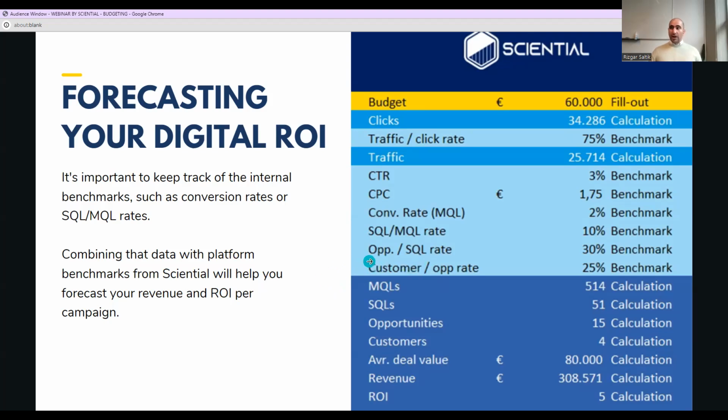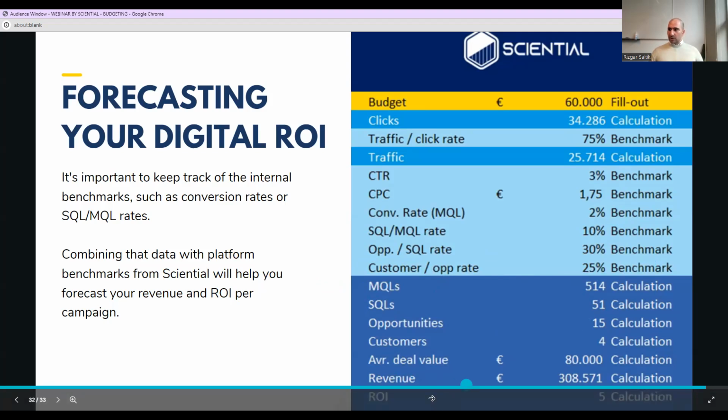And from those people, how many are actually a real sales opportunity, to how many of them have you been able to send an offer? And how many of them become a customer? That's in the end, through these rates that you had. You started out with 514 MQLs from your Google Ads campaigns, from your LinkedIn Ads campaigns, whatever you did. Then you had 15 offers that you sent, you had 15 opportunities. Four of them became a customer. The average deal value in your case is 80,000.